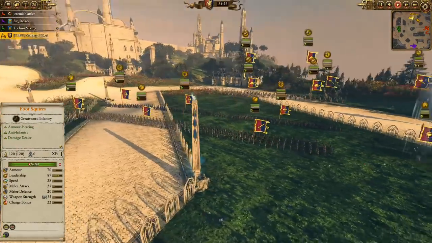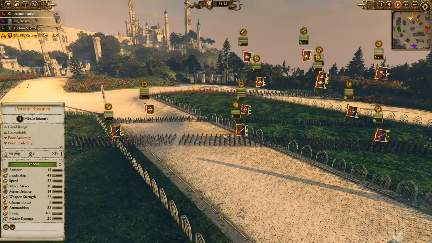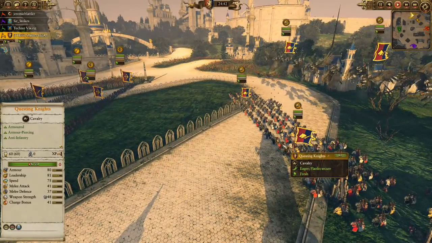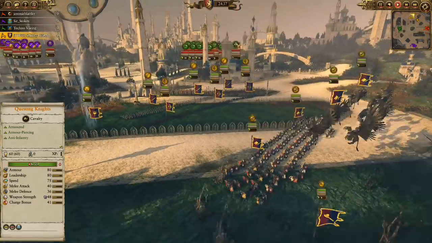Over in the center, I have a more heavy-hitting Bretonnian corps, three foot squires and three peasant bowmen. And they're going to have their flank anchored by Grombrindal, who can come in. And then I have two of these questing knights, again anti-infantry forces, which are going to be very nice for cleaning up troops across the battlefield.